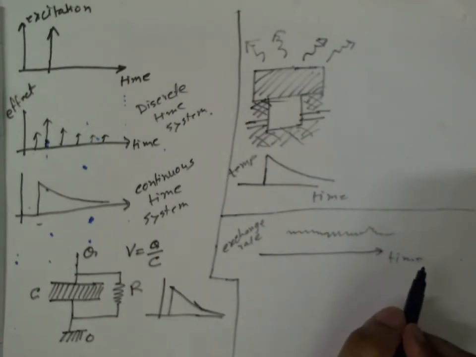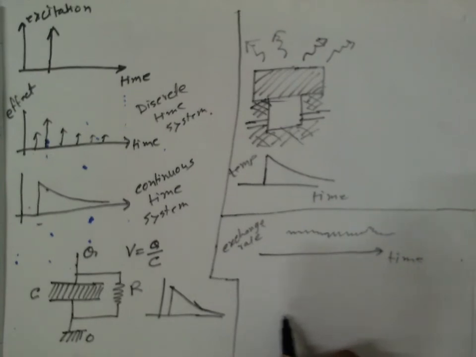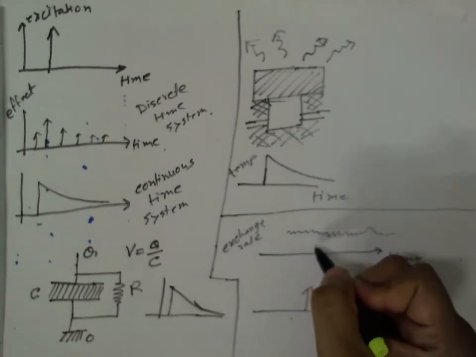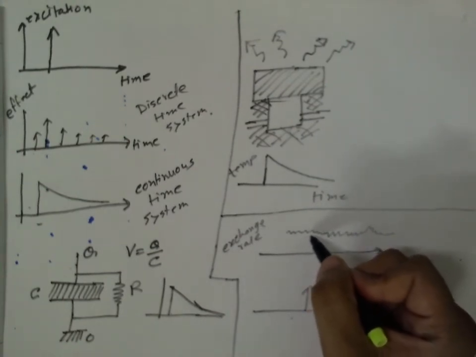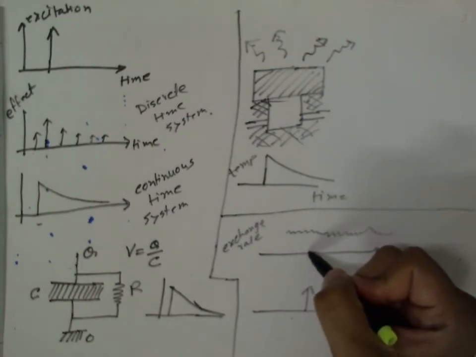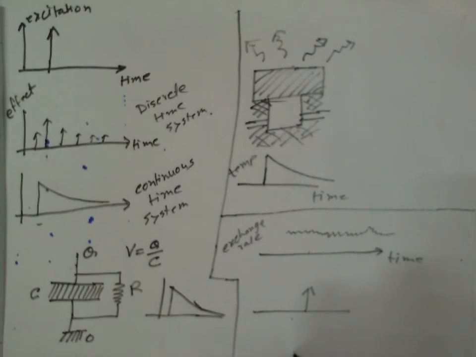65. And then there can be some political turbulence or economic turbulence which may happen at some point of time, which you can think of as the cause or excitation, which may suddenly cause this dollar to rupee conversion rate to go up suddenly. So here, from 60 or 65, this will go up suddenly to a higher value, and then it comes back to its normal value slowly over time. So once again, this is the cause, and this is the impulse response or the effect.